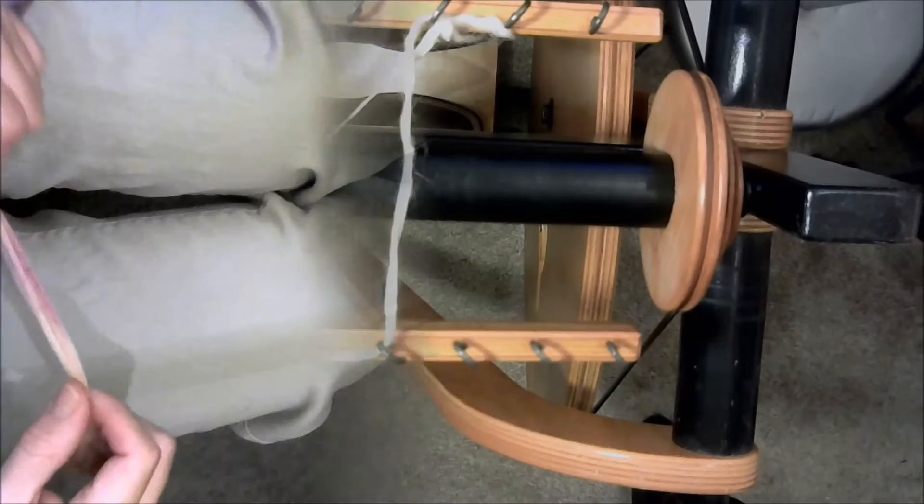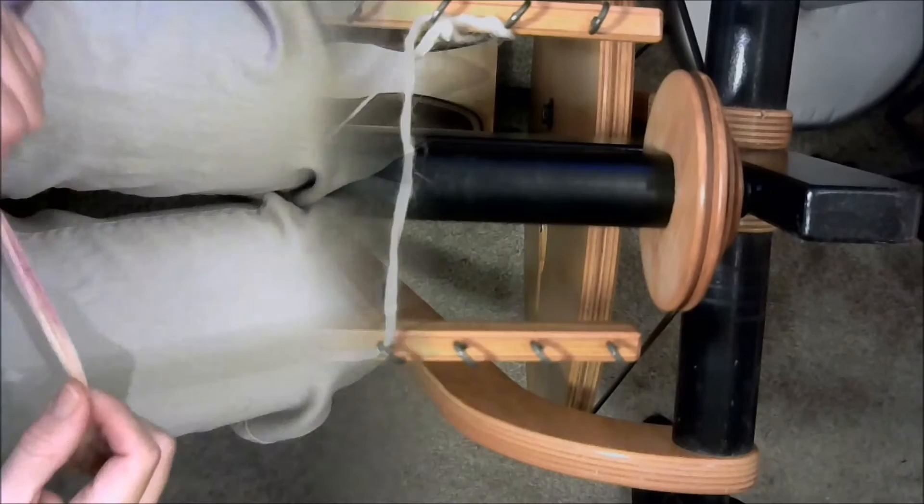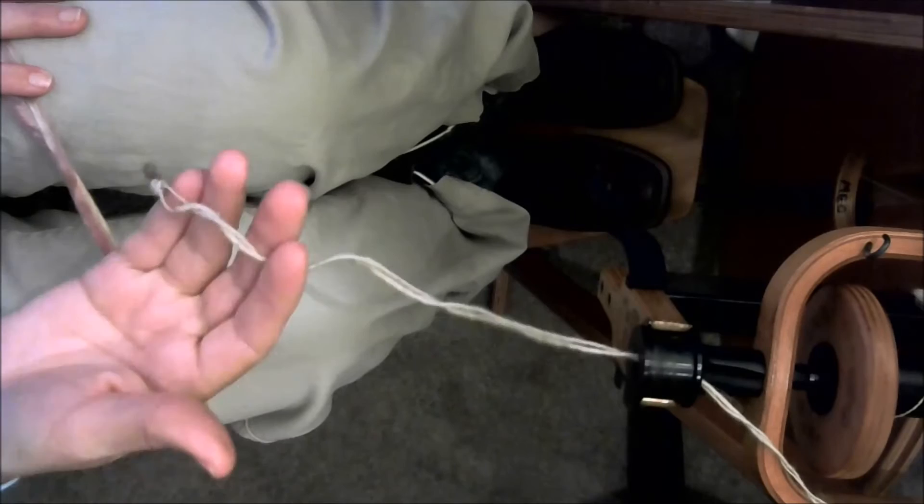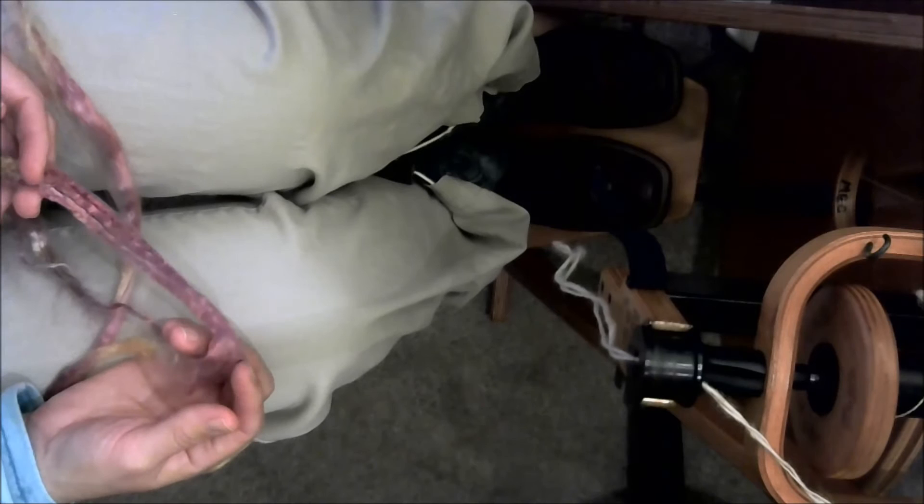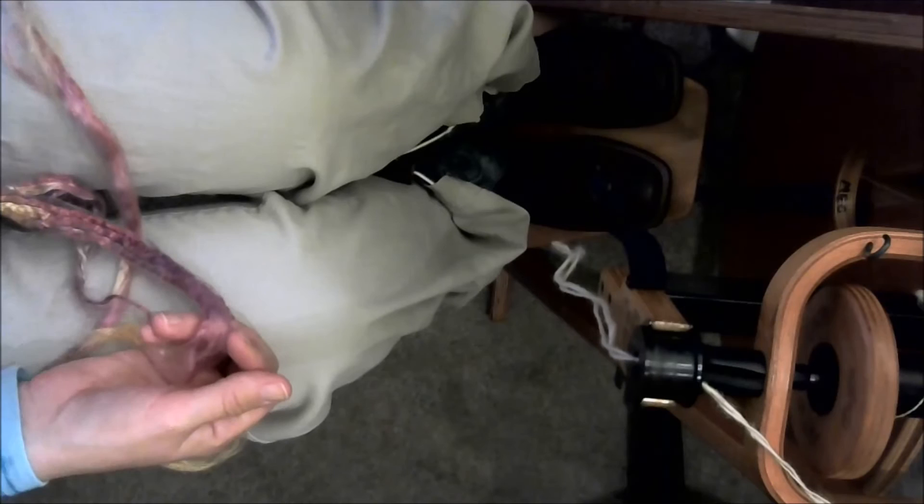If you end up spinning yarn, you end up adding twist in the same direction. Okay now we're ready to actually start spinning after all that. Up here I have my cross threaded leader ready to go on the bobbin. You can't see it anymore but trust me it's set up exactly the way I showed you, and I've got some silk roving ready to go.